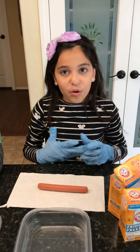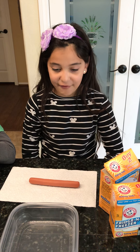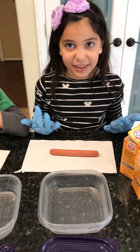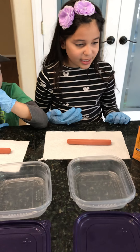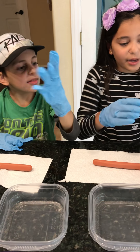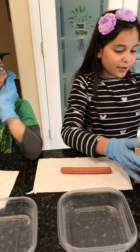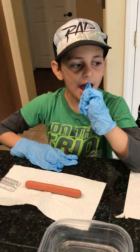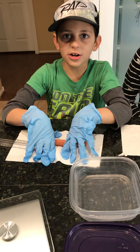Back in ancient Egypt, if the soul could not find their body when they died, then the soul would be hungry forever. So they buried it in the hot sand, but the animals would eat it. And then they put it in a coffin, but the body would rot. So in the mixture they found this — baking soda and salt. And it was called natron. So they put natron in it so it won't rot, and that actually worked.